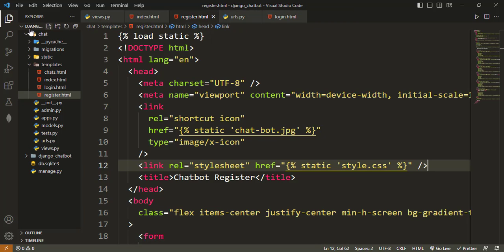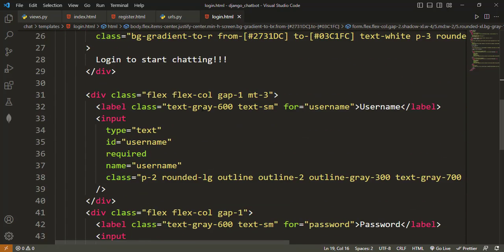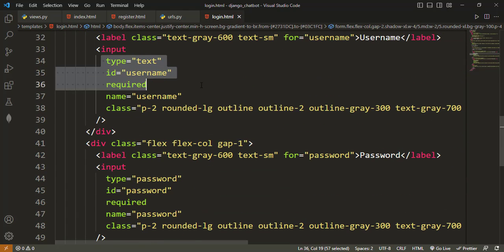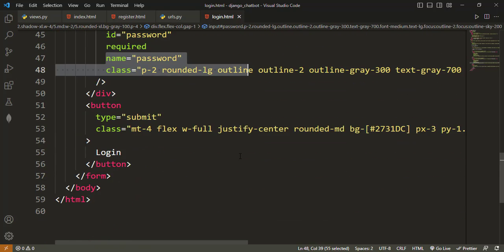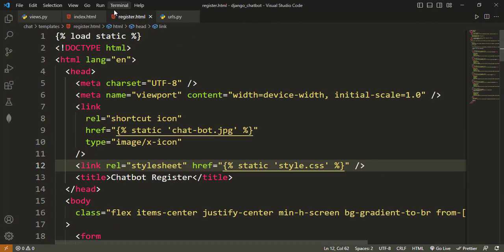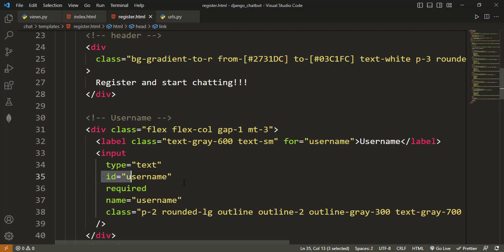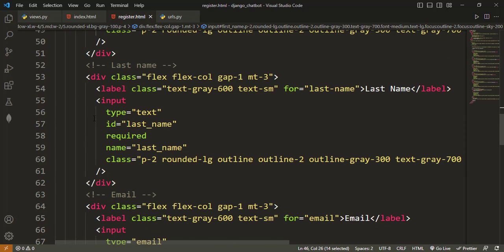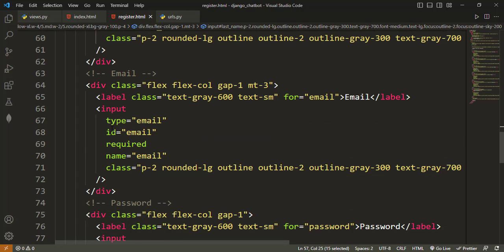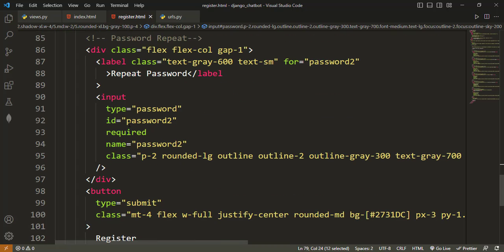Oh, but sorry, I didn't talk about the login.html file. It just has the username here. So you know Django gets by name, so we just get the username by name and the password also. Then that was it. And inside the register too, we are getting the username, the first name, the last name, the email, the password 1, and then the password 2.